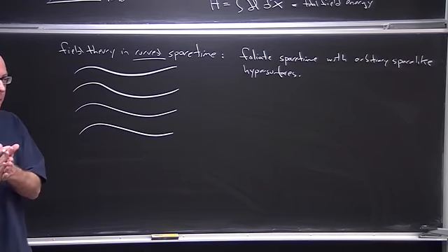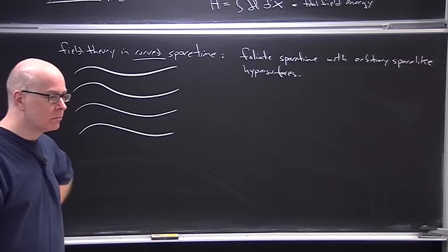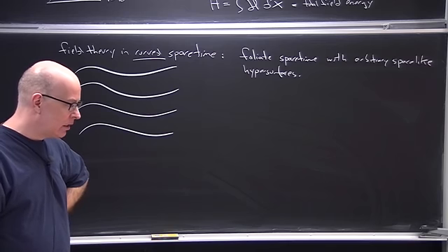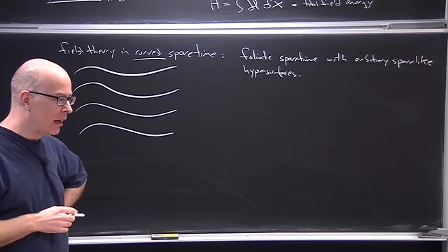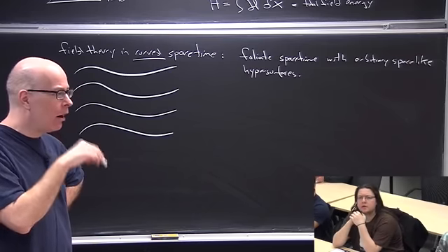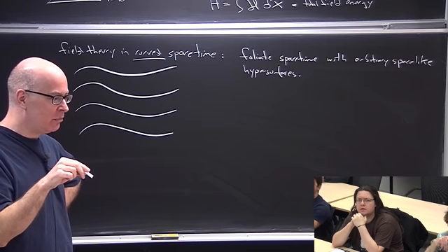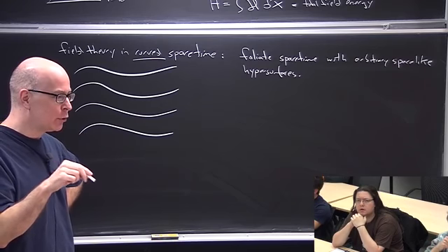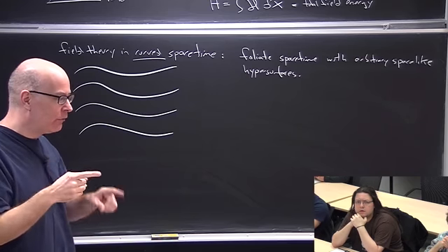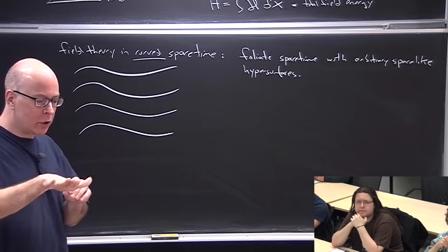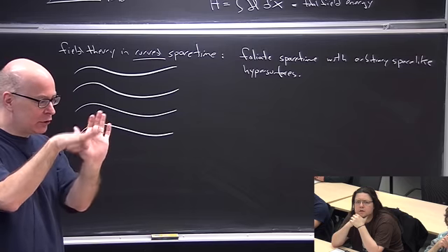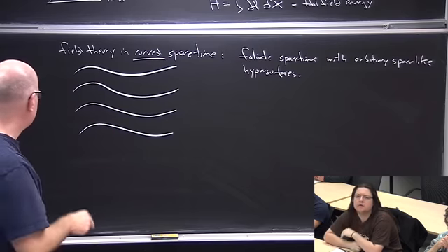Yep. Does it have to be a space-like hypersurface? Could you, let's say, foliate it in a null direction? You can, yes. So slices would be null. Yeah. So there are Hamiltonian formulations based on null surfaces. They're much more sophisticated than what I'm doing here, because if you choose to do this, first of all, it's not enough to do it with one set of null surfaces. You have to do it with two intersecting null surfaces to define a good foliation.